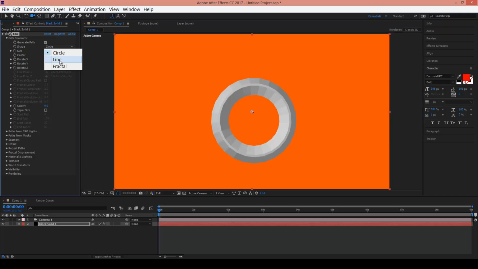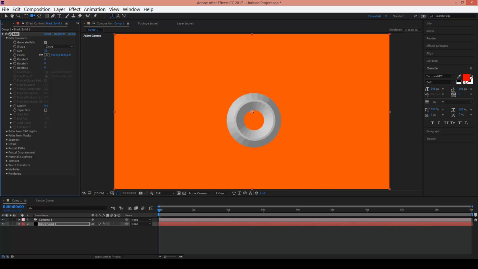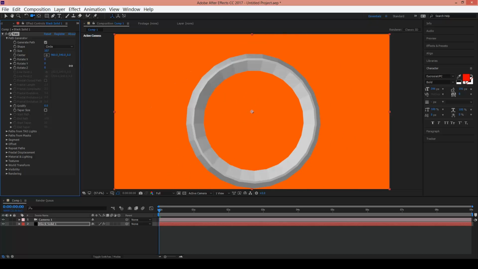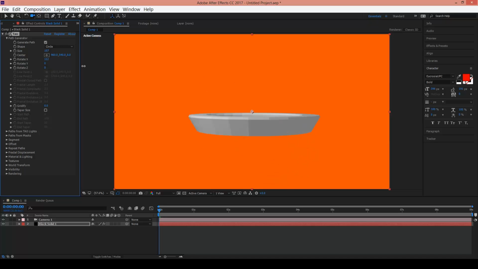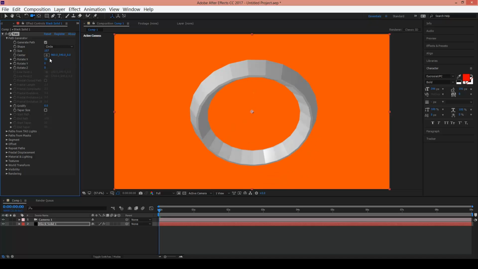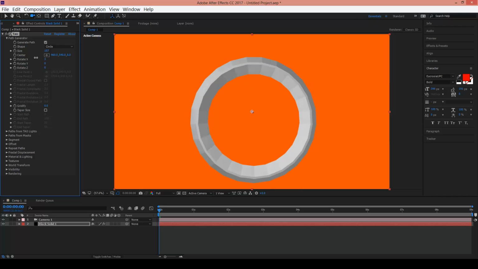Okay, and here you can use circle, line, and fractal. If you select circle, with size you can change the size of the circle, and you can rotate it in X, Y, and Z like this. Or you can use taper size.